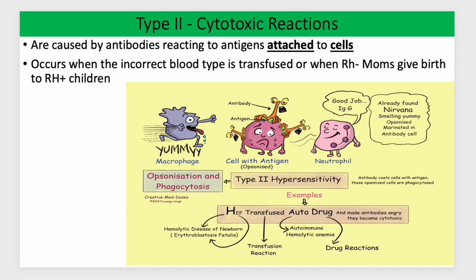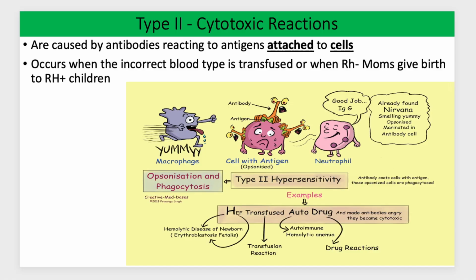So if you transfuse the wrong blood type, well, if they're blood type A and they get a blood type B transfusion, that's going to be a massive reaction because they're getting all of these molecules that have a different cell surface protein, which is an antigen, and now your immune system is going to be targeting that. So someone could easily die from a wrong blood transfusion.